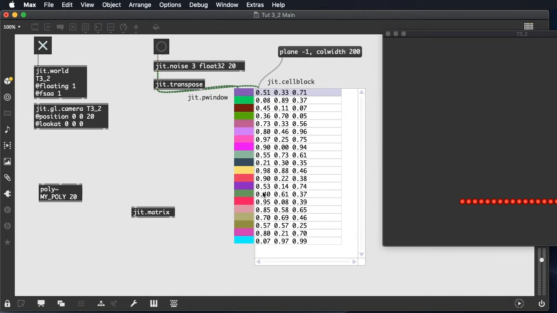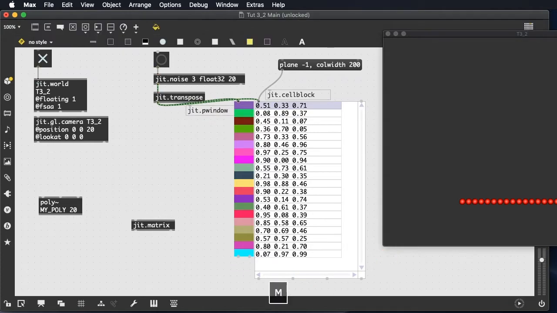And this is also a nice way to continue your understanding of RGB colors. When you see a color that you like, you can be like, oh, wow, that's a great color. I like this light pink here, 0.85, 0.58, 0.65. And you can stick that in the message box to save it for later if you want. 0.85, 0.58, 0.65. And as we know, the message box understands the color message.